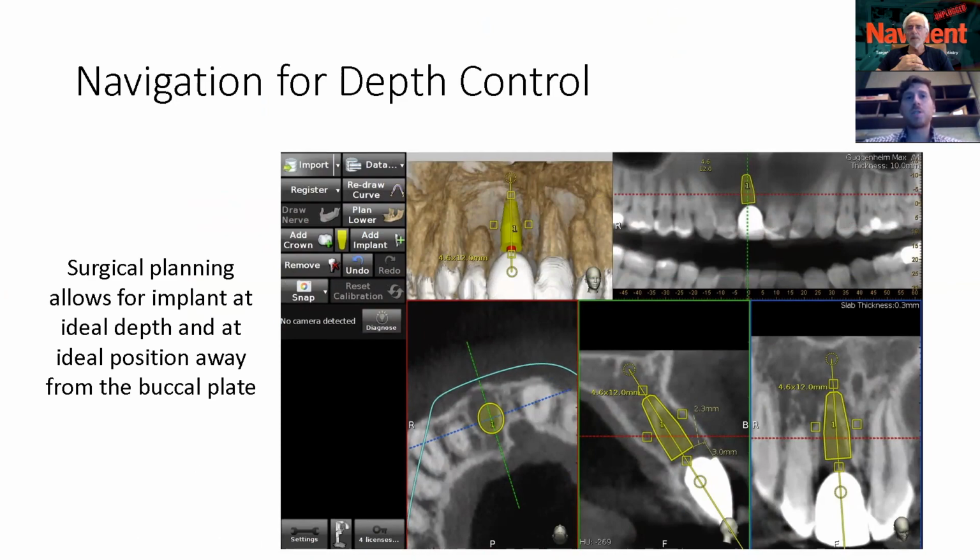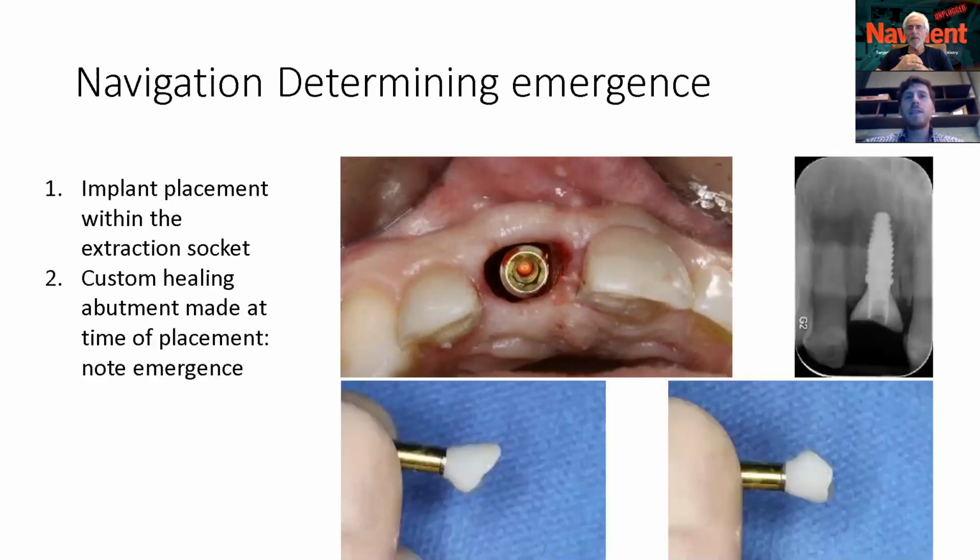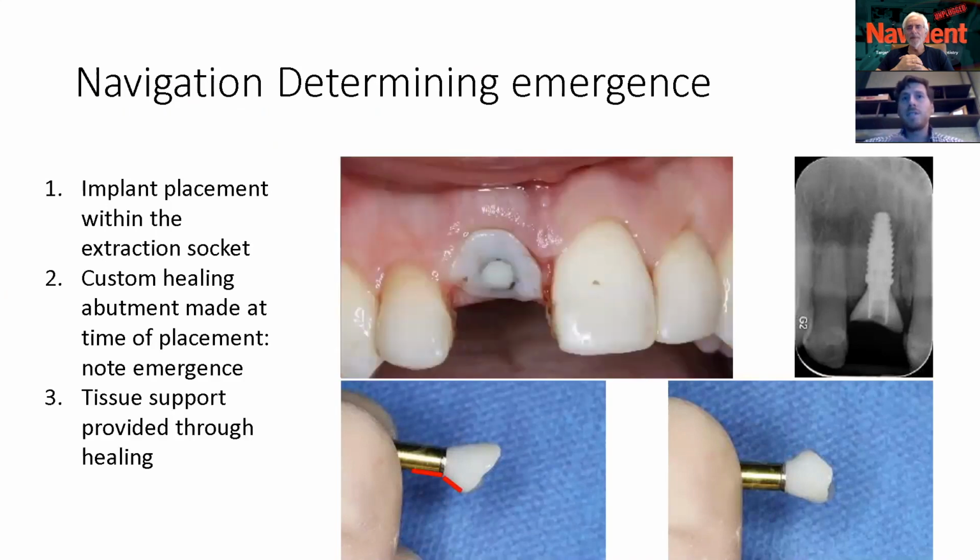So the patient then went to surgery. We're able to place the implant within the socket, keeping everything very minimally invasive. In this case, because it's such an aesthetic case, we also made a temporary, custom healing abutment. The reason I do this is to hold onto the papilla and the midfacial tissue. If we have it at the time of extraction, it's much easier to maintain it than it is to lose it. One of the things I like to show here is that you can tell the implant's in the correct position already, by the emergence and how smooth that custom healing abutment comes off our analog. The day of the surgery, the patient leaves with this healing impression in. We're able to rebond the tooth and then let everything heal.